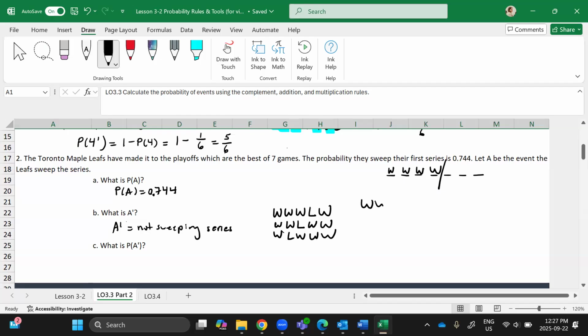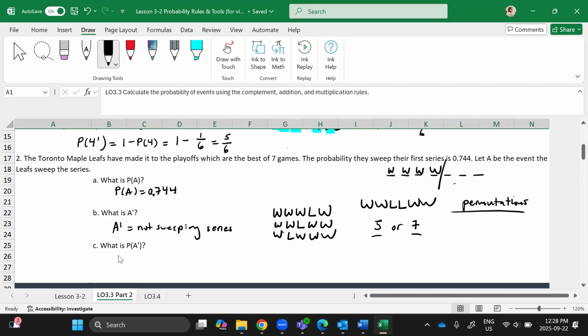It could be win, win, lose, lose, win, win. There are so many different combinations of the events. And in this case, order of the wins and losses do matter. So they are, in fact, permutations. But the reason that this is very tricky is because it could end if they don't sweep after 5 games, or it could go all the way to 7. The only way they do sweep is if they win 4 in a row. But if they don't sweep, it could end at 5 games, or it could go all the way up to 7. So you'd have to figure out all of those combinations and find the probabilities of them all.